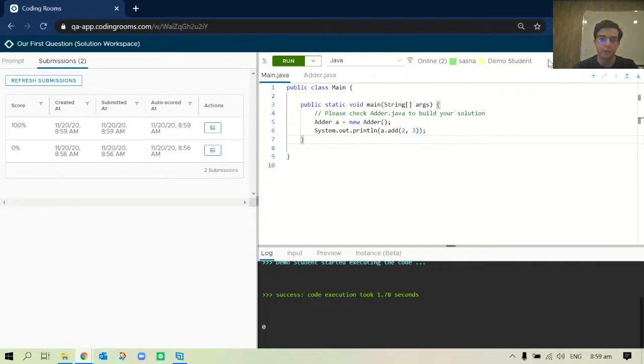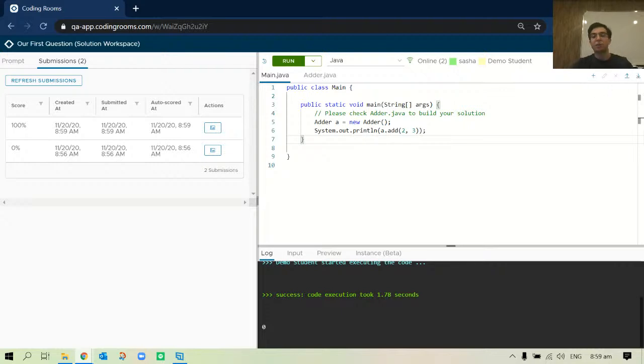So you have that full history available to you, and some new features that will be coming soon are the ability to create cooldown periods, as well as limitations on submissions, and whether or not you want students to be able to see the test cases that failed, or whether they should just get a percentage or nothing at all.